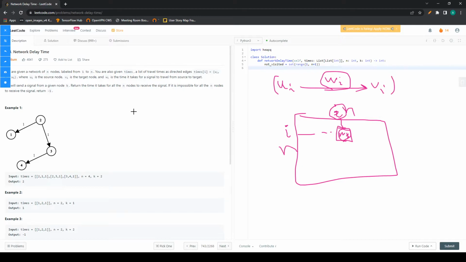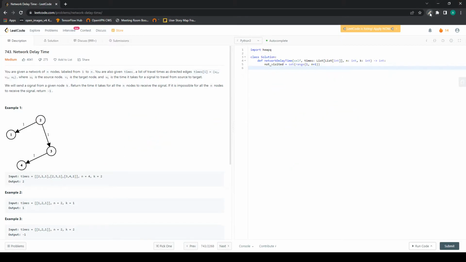The way that I would rather use in this case is to have an adjacency list. So for example, in the given graph here, we have nodes 1, 2, 3, and 4, and then we just put 3 with the value of 1, and then 4, and then 1 with the value of 1, because from 2 we have only 2 neighbors, 3 and 1, and the weights of those edges are 1 and 1. And here, at node 3 we have 4 and 1, and that's it.